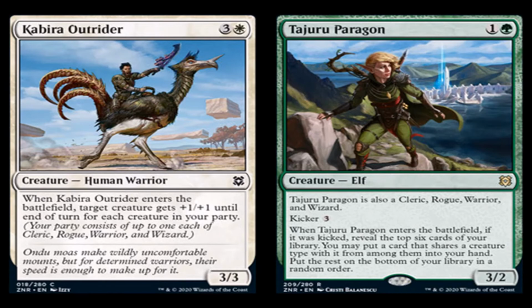Yeah, being a cleric, rogue, warrior, and wizard, it makes up a party by itself, and that is ridiculous. The other cool part about this is that it's kind of like Tajiri from earlier. It's just a dumbed down version of Tajiri with its kicker, but I still dig it. I love it, and it's probably the only reason why you'll see party. This card and the next card make turn 3 party decks just going to be ridiculous.